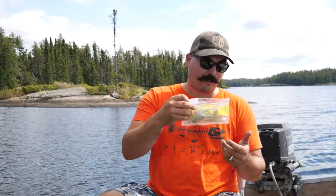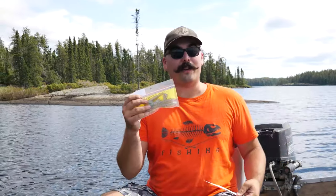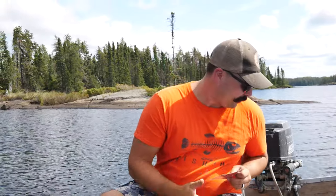It's a good size pack, good size plastics. They are listed at Deep Creek Lures, $7.23. That's very reasonable for that package. For that size of plastic and the beefiness and the 6-pack, and Deep Creek is a good brand from what I've seen so far. I have no problem with that price whatsoever.